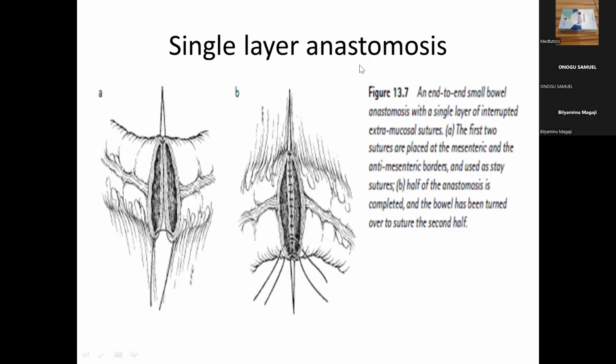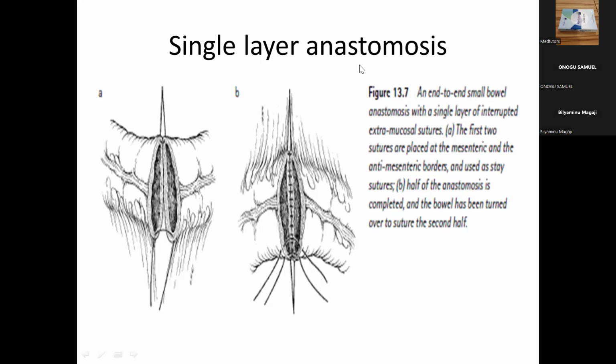For cheating, it involves taking bigger bites from the small. When you take from the smaller lumen, the smaller diameter to be anastomosed with the bigger diameter, you take a bigger bite from the bigger one. So you are not taking equal bites from both sides. What do you mean bigger bite from bigger diameter? Where you have disparity in the lumens you are anastomosing, is that what you mean?